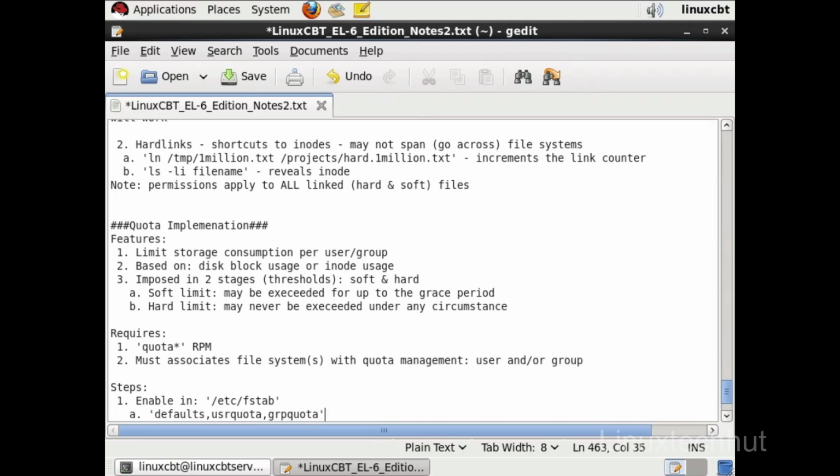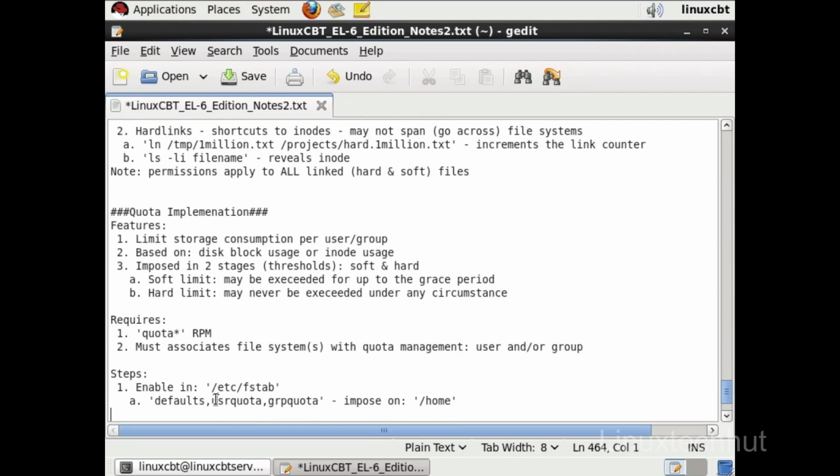Now we can begin by imposing quotas on the home file system, since the root file system is currently an independent file system. So impose on /home, as this is where we're concerned with limiting storage consumption.